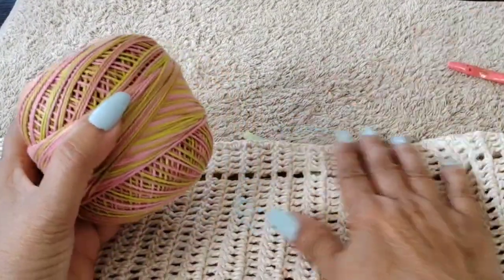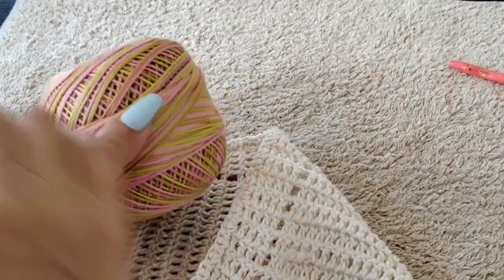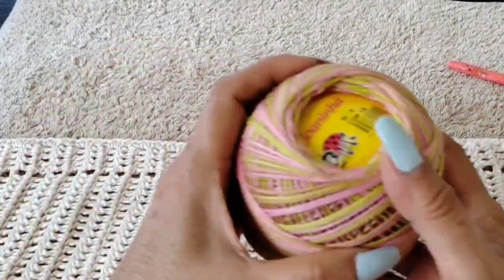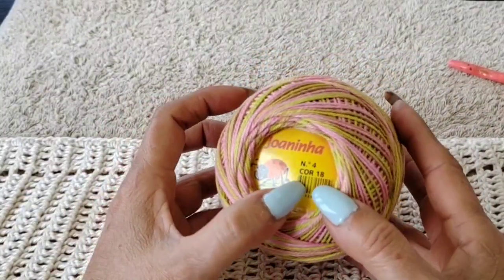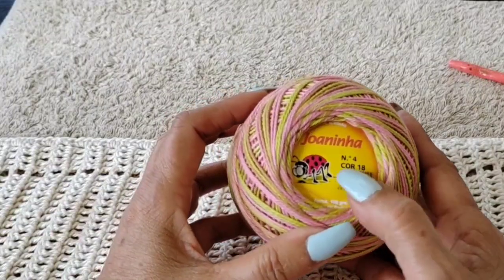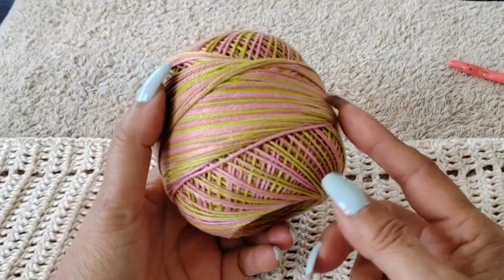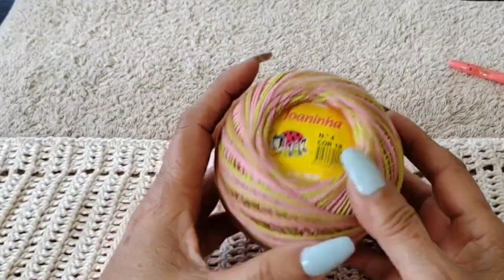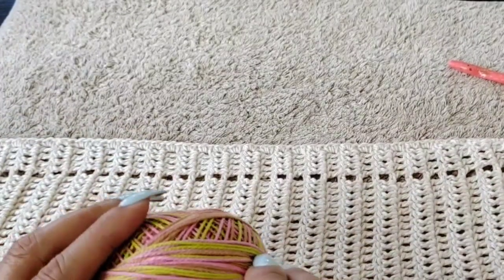Okay, everyone, so pretty much cut my thread, tucked in my loose ends, and I'm going to also use this mixed color, which has got the pink and the yellow. Here in Portugal, they go by number of color and not name. So this is number 18. A lot of you have asked me about this color. These are all 4-ply. So you can use whatever color you want.